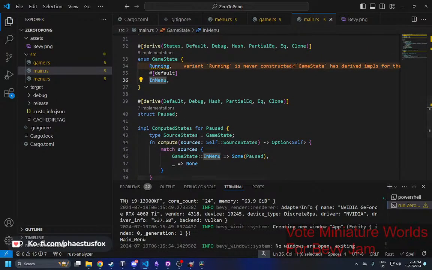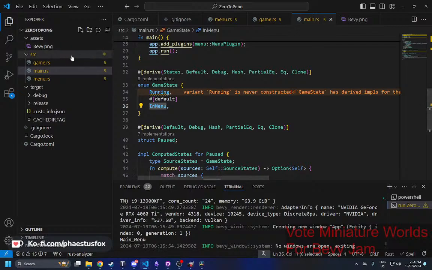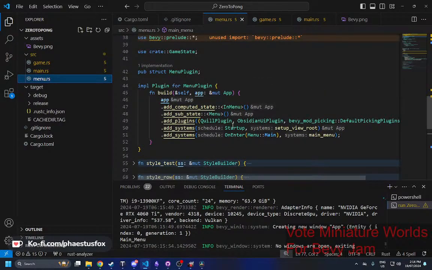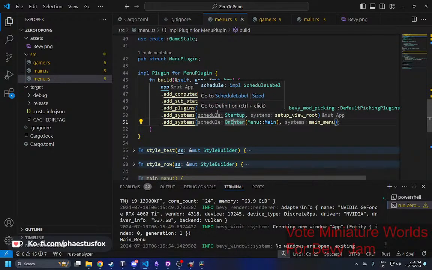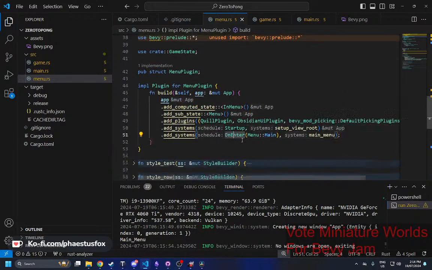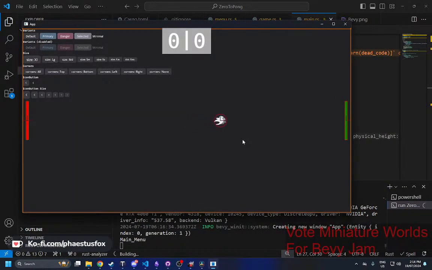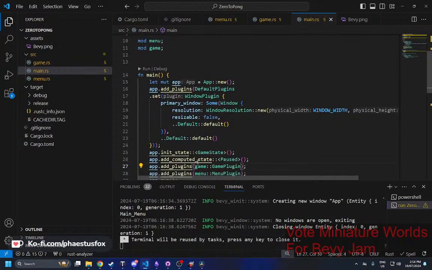So it did say main menu, which means we are in fact entering the main menu. It's just got to be that maybe the ordering is wrong. That doesn't make sense though, because they still should have run. Maybe it's because it's starting instead of it being on enter. I'm not sure why that happened. Well, here's actually the interesting thing, because the ball shouldn't be there. Yeah, see, the paddles aren't working, which means that we're just never running the pause code.